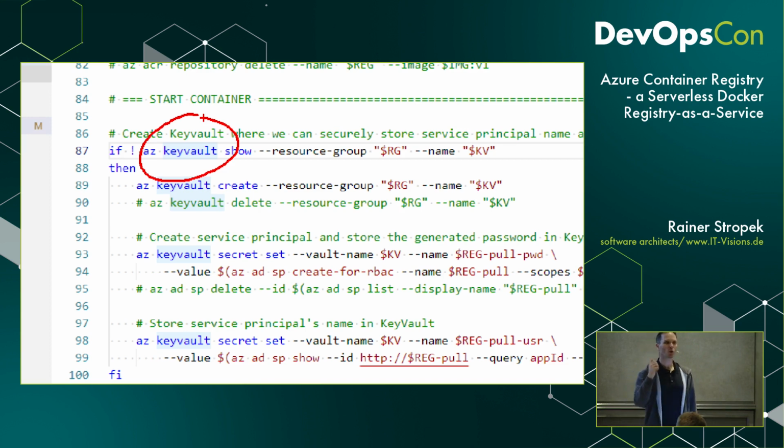And Key Vault is audited. It fulfills a huge number of ISO certificates for security. It is really secure. It is backed by hardware security modules and a lot of other things. Just Google for Key Vault and you will see the details here.